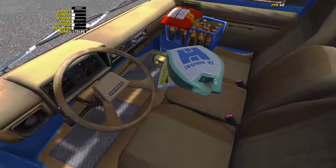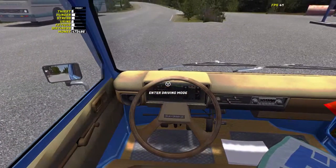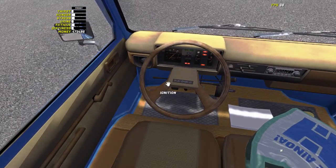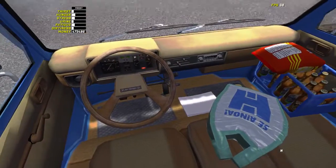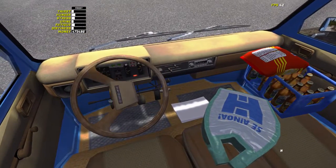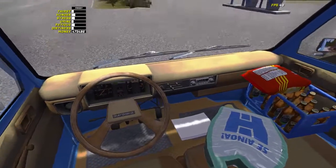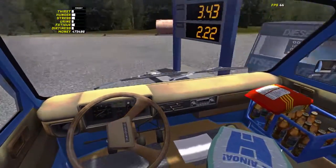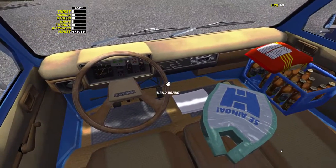I should actually sell a bunch of these. Or not sell, but hand them out to people. That's a good idea. That's not a bad idea. We have our new quest. We are handing out Timo's advertisements to people. Oh my god, windshield wipers, go away.